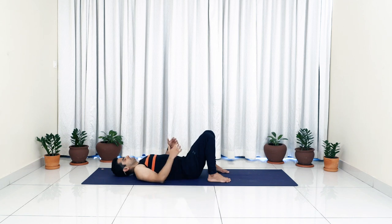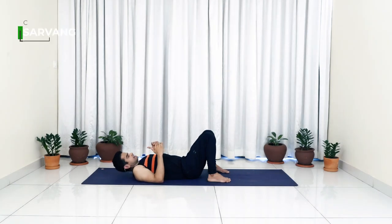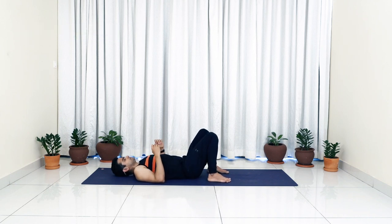All right, gently open your eyes. Quickly look at me, what exactly we will do. We are doing an inversion, Sarvangasana. Now, Sarvangasana will not work well for everyone if anyone has any challenge on the neck. So let me quickly show you what you will do if you are not doing Sarvangasana.